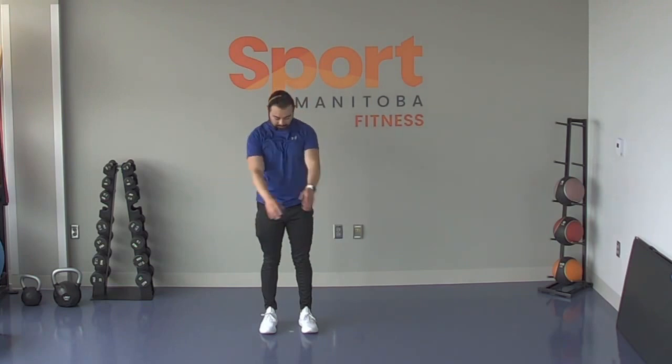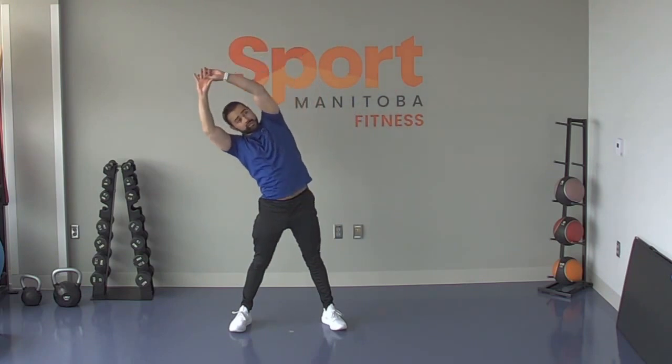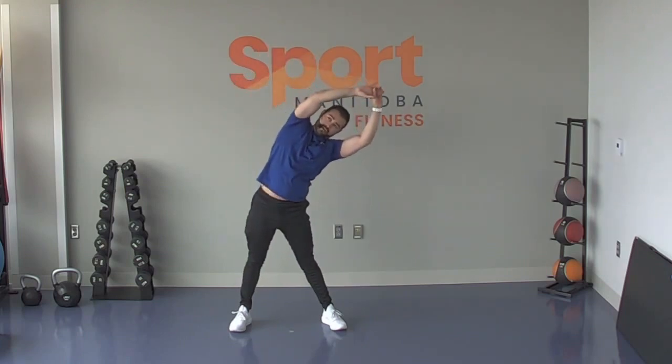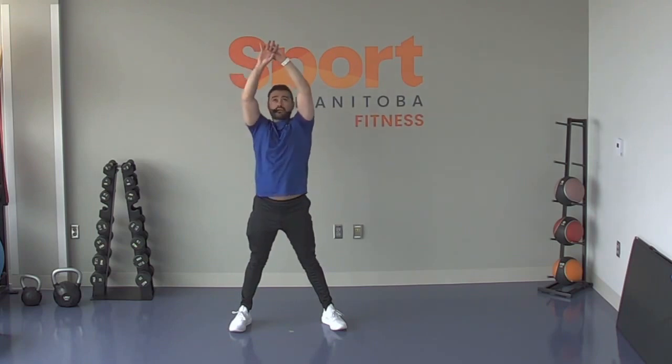Open a bit. Reaching up. Going one side. Middle. Other side. Back up. And one more time the other way.